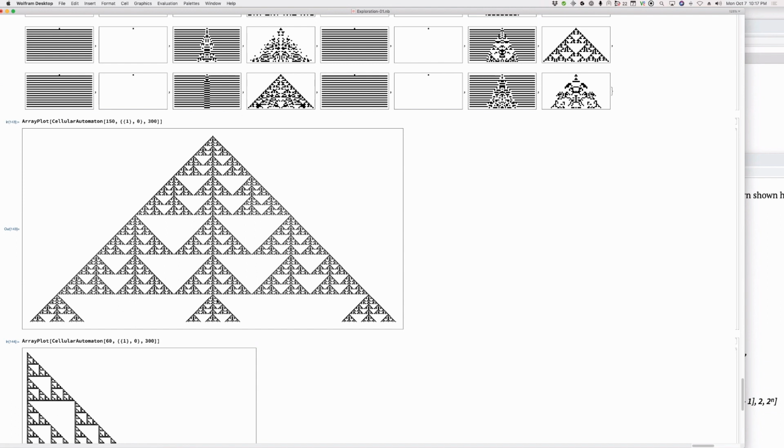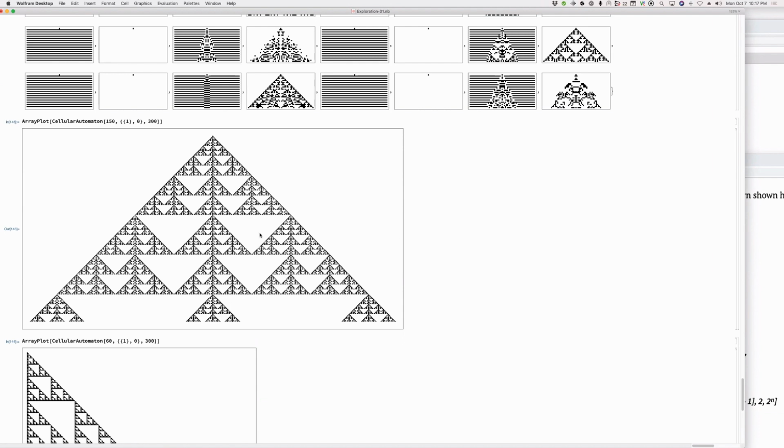Actually, in the years since about 1984, when I first suggested Rule 30 as a random number generator, the Rule 30 random number generator is the only one that I know of that has survived all of those years without having had any non-randomness found in it. All other random generators have had all kinds of weird randomness.